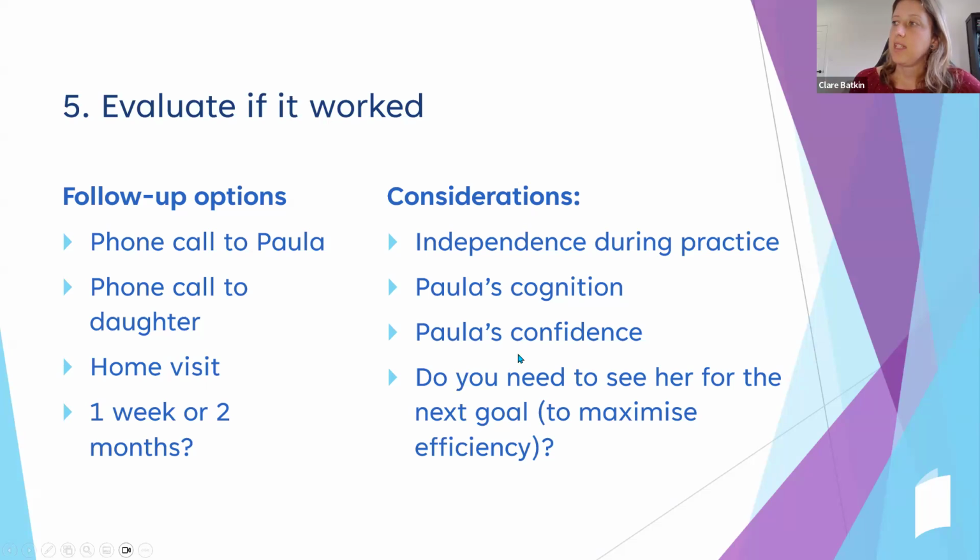So these are the things that you consider to work out, how soon do I need to do a visit? What sort of follow-up visit should I do, or follow-up check? So it could be you're looking at how independent was she during our practice sessions. If she was actually really independent and confident, you may not be so worried and may just do a phone call follow-up. If we had concerns about her cognition, she was having trouble remembering the steps or was getting a bit confused, or even with lots of practice, she was still lacking confidence, we might need to actually go out and do another session with her, or call her and her daughter and check in on a few things.